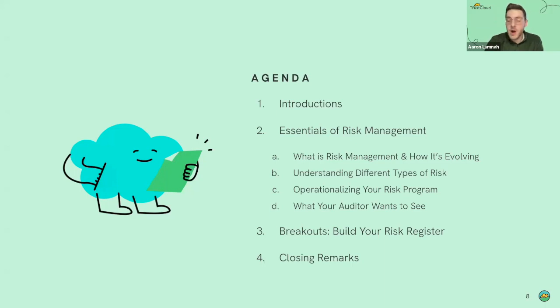For the second part of the session, we'll open up our breakout rooms for an interactive portion, and there you'll be able to participate live in a discussion led by one of these facilitators. You'll be able to ask questions and work through putting together a risk register in real time. If you haven't gotten a chance to access our free risk register template, we'll put a QR code on the next slide, and we'll also paste a link in the chat in a sec. So after that, we will come back together to the main session and we'll have some closing remarks from our experts before sharing some additional helpful resources with you.